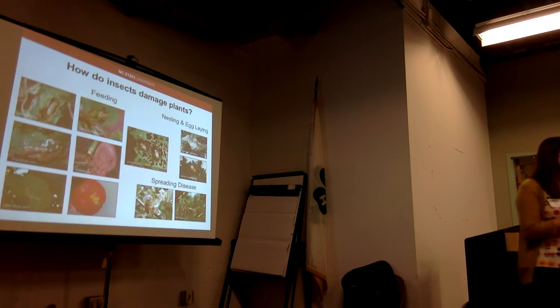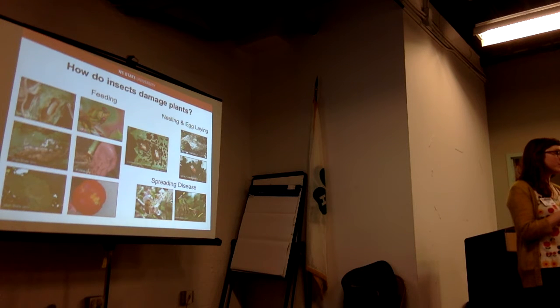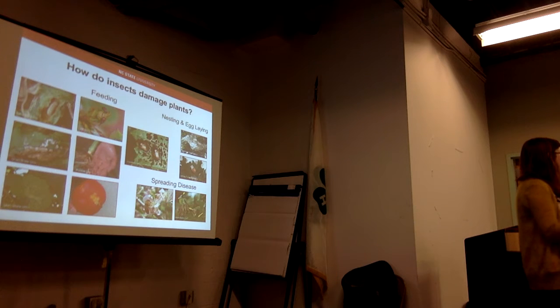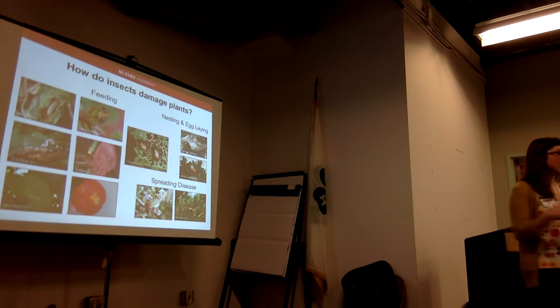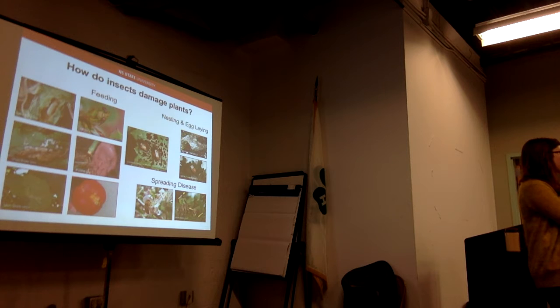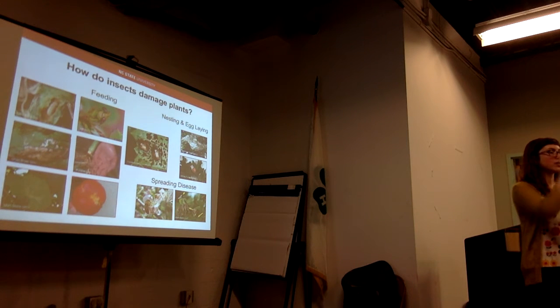And so then in terms of, you see damage on your plant, what are you going to do about it? You've got to first know who was probably responsible for the damage, or at least what type of insect was responsible for the damage. And the main way that we as gardeners can separate that out is by thinking about the different ways that insects feed. That's really kind of your major thing. Different types of feeding are related to different specific types of insects and cause obvious different signs of damage.